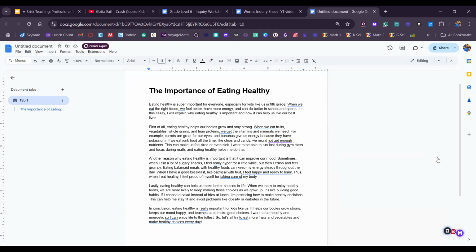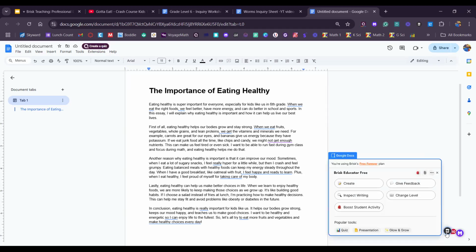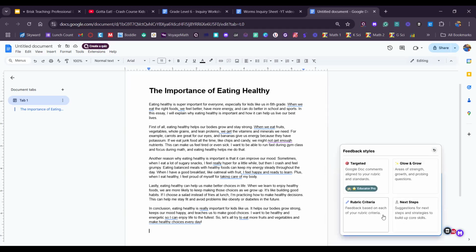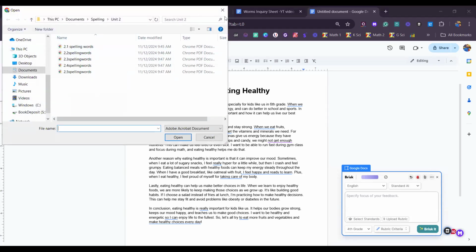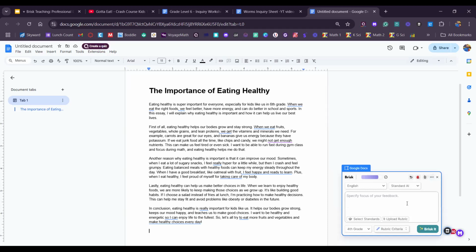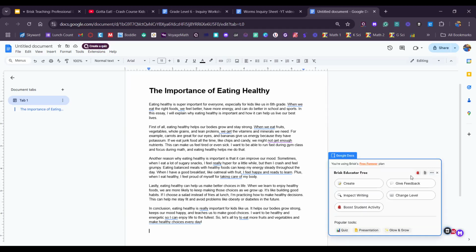Okay, so now I have this AI paper that is written here, and what I can do is give feedback. So, oh, there you go. For your rubric criteria, this is fun. If you have a rubric that you are using for your project, I forgot about this feature. This was a pro feature for a long time. You can upload your own rubric that you have. So you could go through and find your rubric. I don't have one saved because I don't teach writing anymore. But you could find a rubric and upload it and then literally specify what you want your focus to be on.